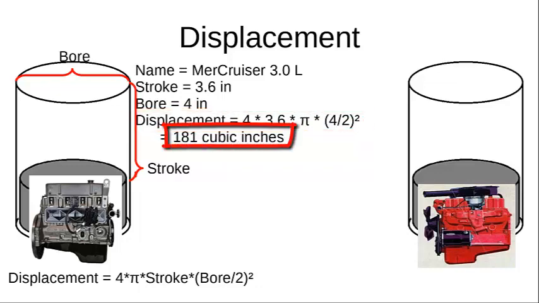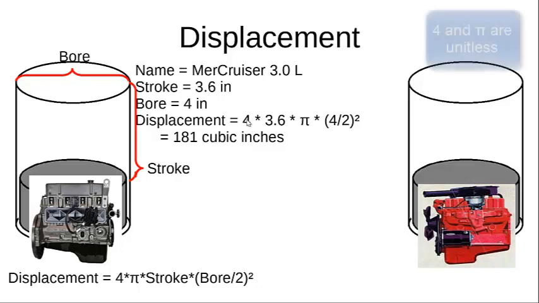And so if you plug in the formula, it equates to 181. And it turns out, since the stroke is 3.6 inches and the bore is 4 inches, that actually means 181 cubic inches, right? And it makes sense: 3.6 inches, this inches squared, so that's where the cubic comes from, right? So the 4 doesn't have any value, no number. You know what I'm talking about, right? So this is inches, inches, inches. So you have 3 inches. That's where you get the cube from.